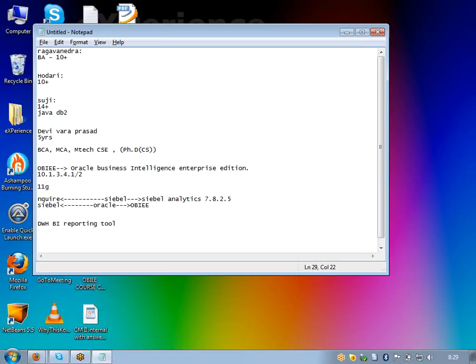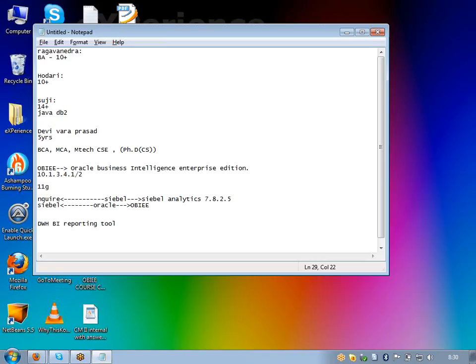A database is a place where you store data or information in structures called tables. You store data in the form of tables, which is a collection of records, that is, rows and columns, right? Similarly, a data warehouse is an area or a place where you store your company's or organization's historical data for analysis and reporting purposes.